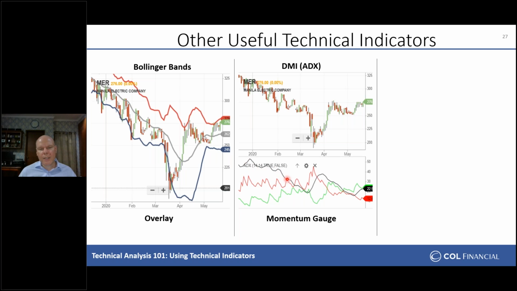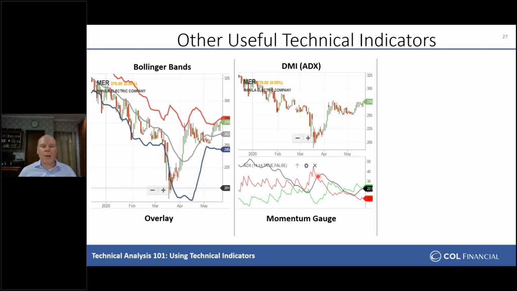Now this third line, this black line you see here, is what we call the ADX line. The DMI is actually these two readings that you see. The ADX is this black line. Now the ADX line is a force index line. That means it's trying to tell you how strong the trend is. It does not care about direction, right? If you see the black line picking up, that means momentum is increasing. But please remember, it doesn't care whether it's up or down.